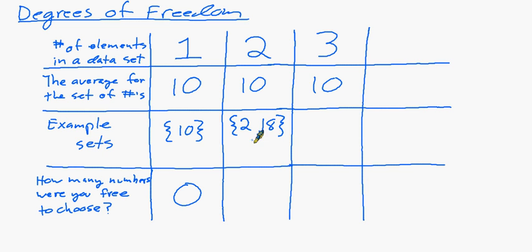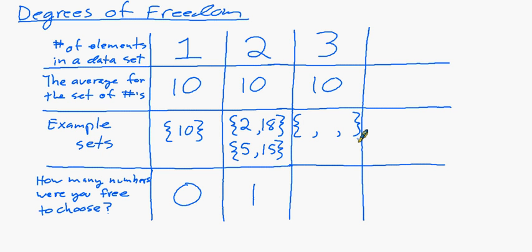That's our average. If we wanted to do another one, could we have chosen the first number to be 5? Sure, we could have chosen that. Can we choose a second number? Nope, has to be 15. So in the data set, how many numbers were we free to choose? We were able to choose one of them. Once we chose that, the other one had to be set. We had no choice.